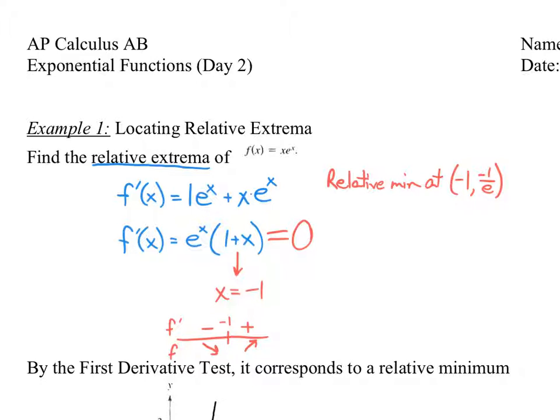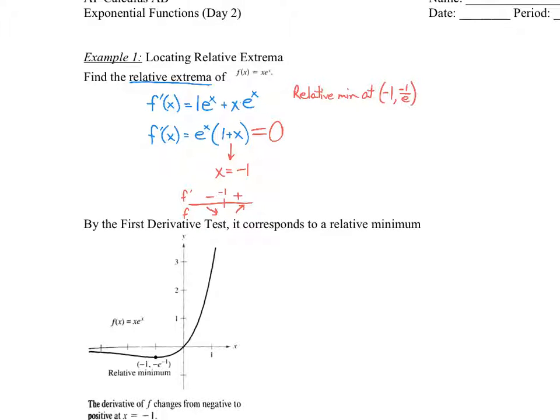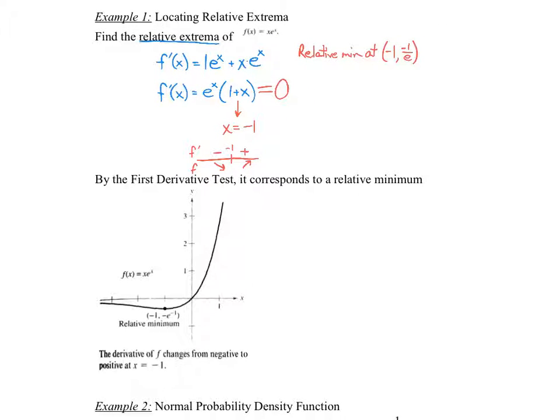Okay? All right, now. Why is it negative 1 over e? Because when you do 1 minus 1 is 0 and you're multiplying it. Well, hang on. Yeah, we're looking for a point on the graph, so we're not plugging it into the derivative. We're plugging it into the original. Okay? It should equal 0 if we plug it in the derivative, because that's how we got it. All right, if you look at the function here, you actually can see, okay, there's the graph, there's the relative min at negative 1, negative 1 over e. Okay, that's what that graph would look like.